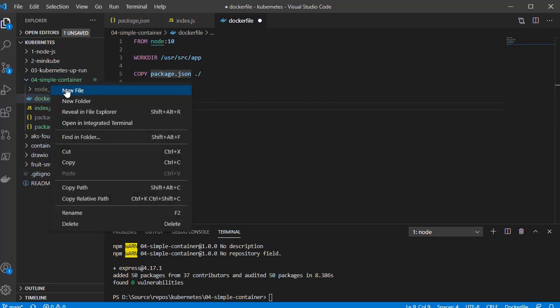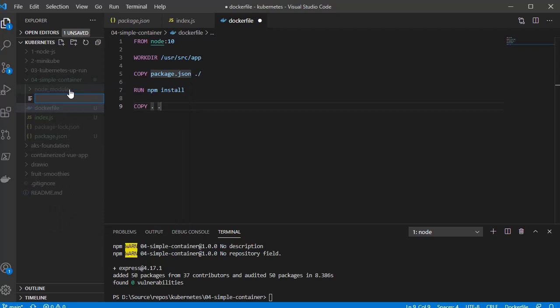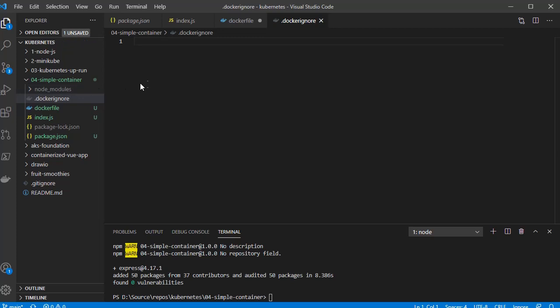Then I right-click and create a .dockerignore file. Then I have the .dockerignore file here, and I would write node_modules, the name of the folder, Ctrl+S.